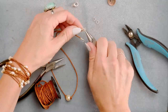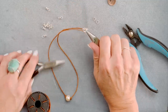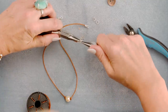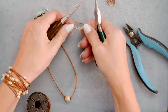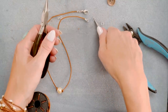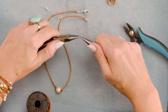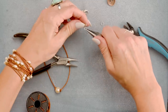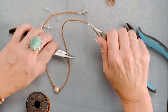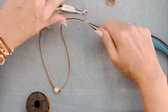And you're gonna pop your jump ring through, attach your clasp like so, and grab it again. And twist it close, just like so. So that's one side, and then I'll do the same thing on the other side. That's my closed ring, and there's my open ring. So I'm just gonna take my two pliers and twist that open, run it through the clasp, and attach my closed jump ring, and then I'm gonna twist that closed, just like so.